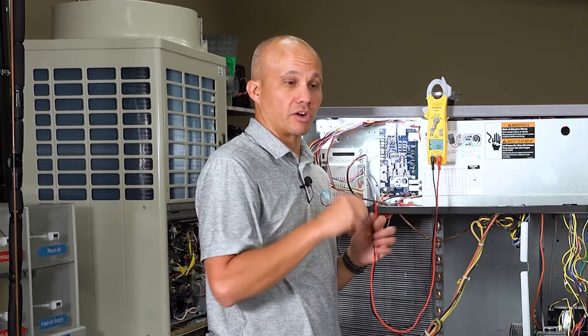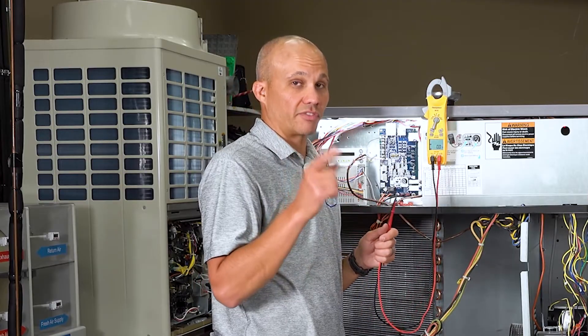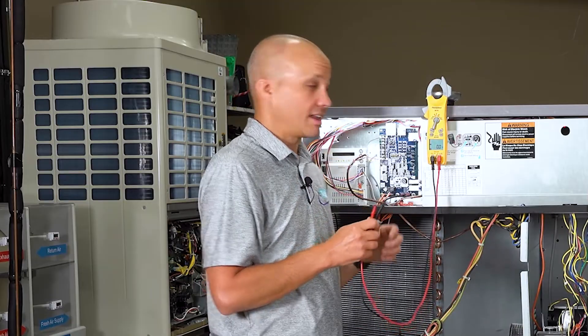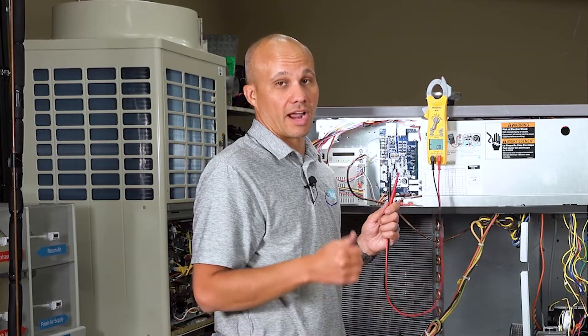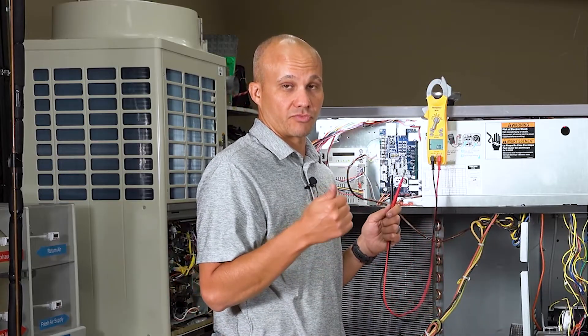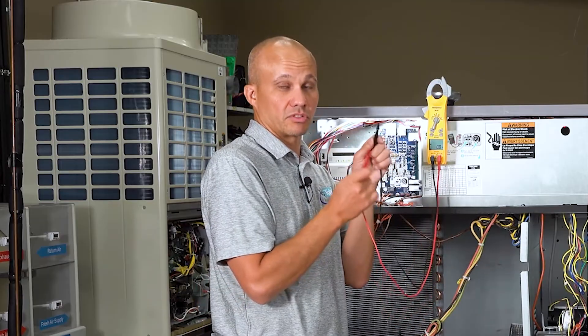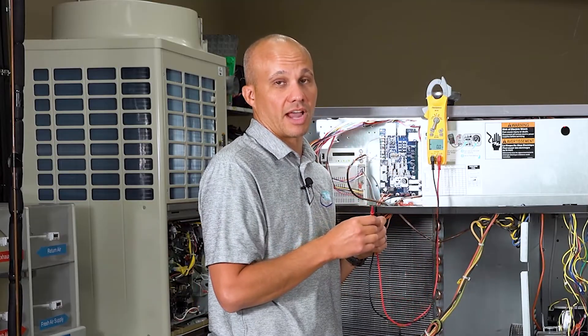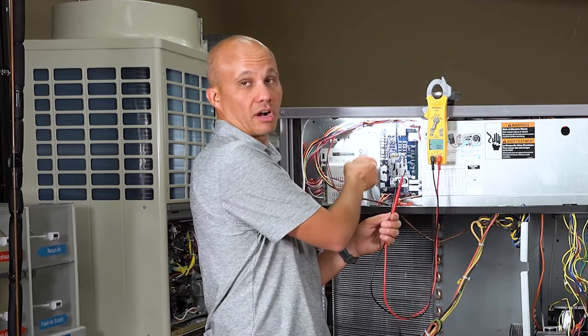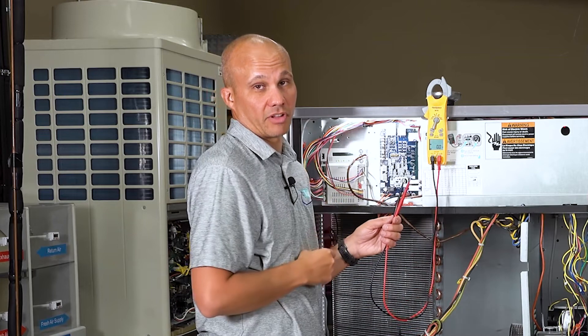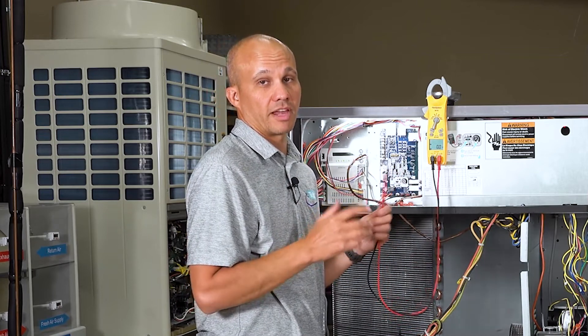This should help you out. We know how to troubleshoot the wire. We know how to troubleshoot the call. If for some reason the thermostat was definitely calling for fan and the fan was not running and I wasn't getting the fan call on here, now I know that I have further troubleshooting to do. I would go down to the thermostat and put these right on the thermostat output and see what it's doing over there. Or more easily I could jumper R and G here and see if the fan runs and do it that way. Then I'll know which of those two devices is the problem. So hopefully that helps you out.